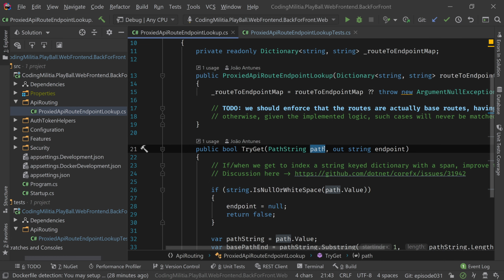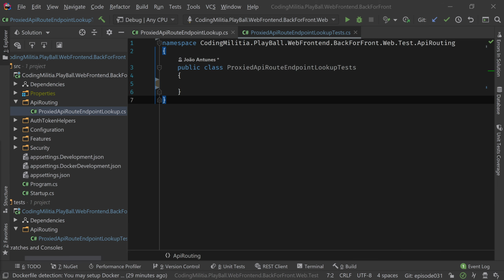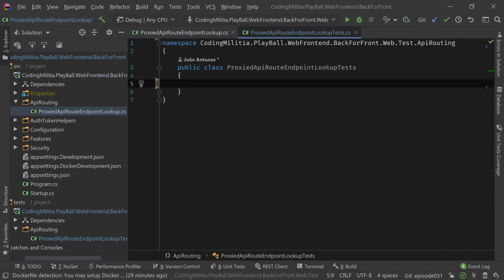So first test we can do is, for instance, trying to find a route when the configuration is empty. Maybe we shouldn't allow for the configuration to be empty, but yeah, at least it gives us the opportunity to create a test. So you can name your tests whatever you want, but normally I try to give it a name that tells what the test does, which sometimes ends up with the giant name, but it's a test.